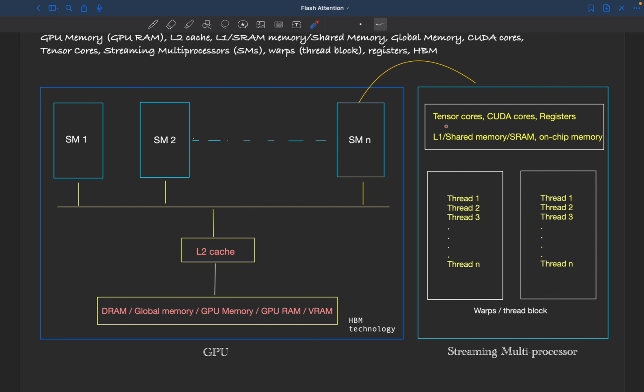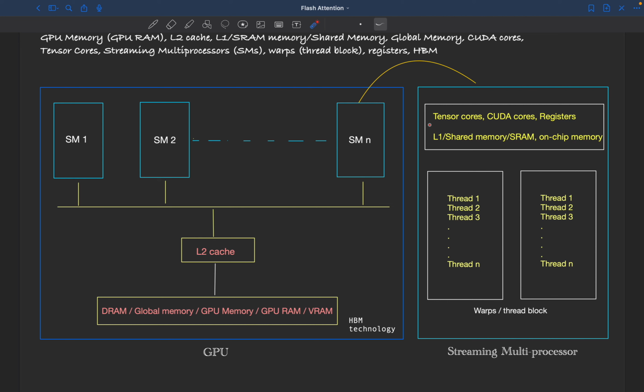You can take an approximation of 200x, of course, that depends on the architecture and other related things. And L2 cache is somewhere around 3x to 5x faster than the GPU memory, right? And this is somewhere around 5x, and this is somewhere around 200x, right? So, though it is 200x faster, we are saying that we are able to use only 50% of it, and FlashAttention is there just to make use of this.